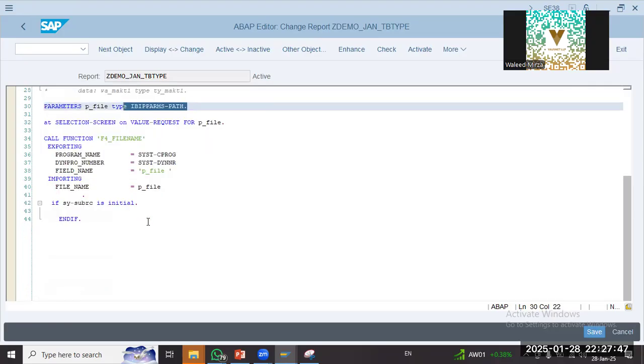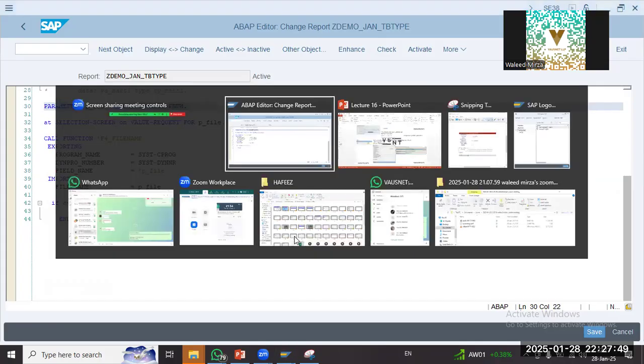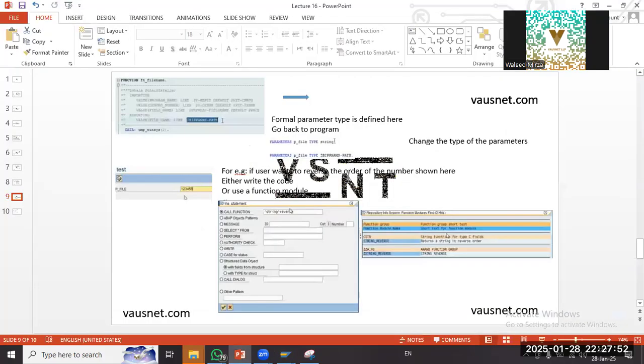Now, next part. For example, if a user wants to reverse the order of the numbers shown here, either write the code or use a function module.